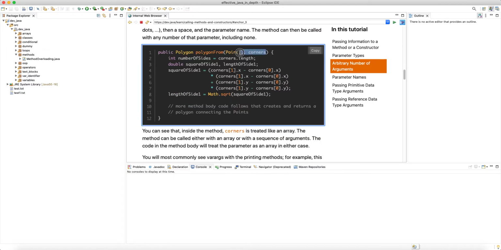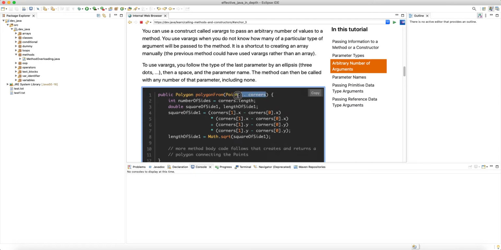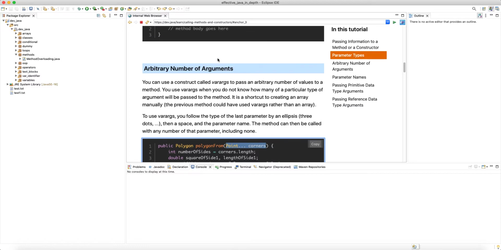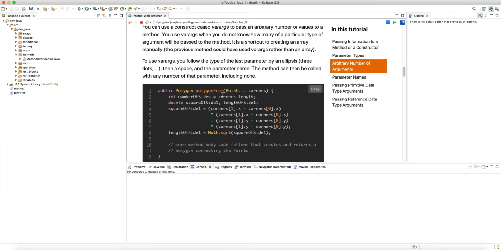The other way is to create a method that takes a vararg, and we will see that this is not a valid overload. So you cannot have the same method that takes an array type and a vararg type, because behind the scenes in the bytecode, the compiler will transform the vararg into an array definition.